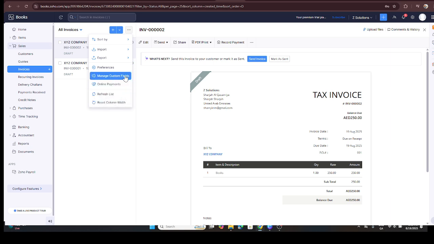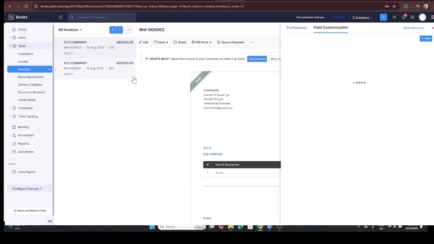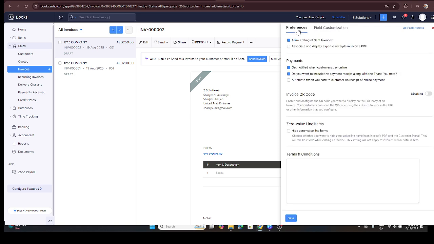Moving on, you'll reach a point where you'll need to customize fields within your invoice. Zoho Books allows this flexibility, ensuring your invoices meet specific requirements. Look for the option that says Manage Custom Fields and select it. Here you can tailor any field to better fit the billing practices or customer specifications you're working with.